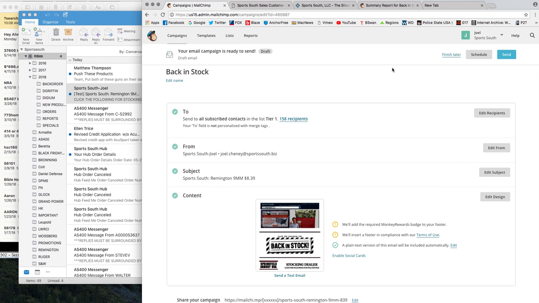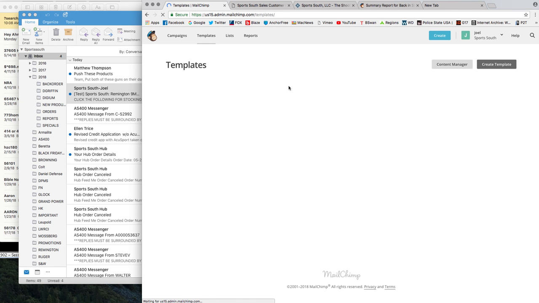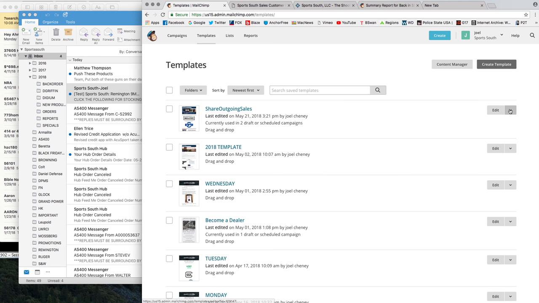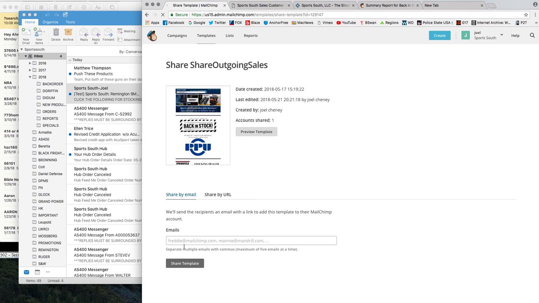When I send you this, I'm going to have to figure out a way to do it, because to share a template, when I go to templates here, and if I want to share this template with you, or if you want to share your templates with me, if you've come up with something clever and witty, the way you do it is go over here and hit share, and then you've got the dreaded address bar.